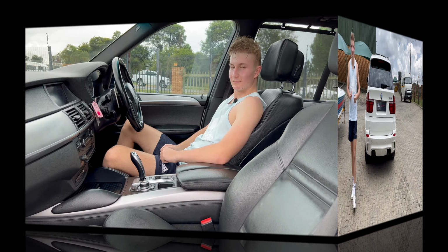So this is the interior of this X5M, and as you can see right off the bat, I am seated in these beautiful seats with the M logo on the headrest. I will show you that in the later part of the interior review. So as you can see, this car looks like a standard X5, however there are major differences which I will go over in a bit.